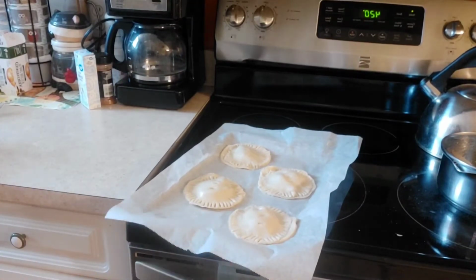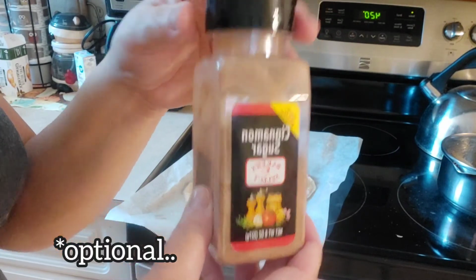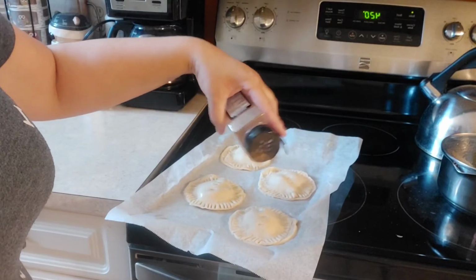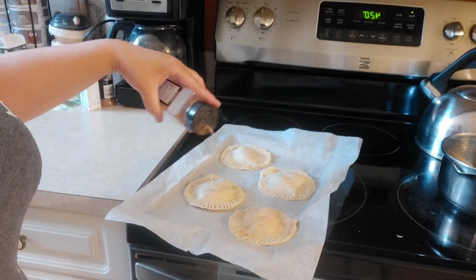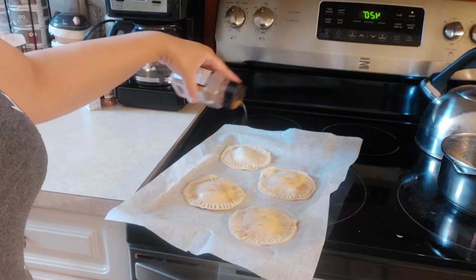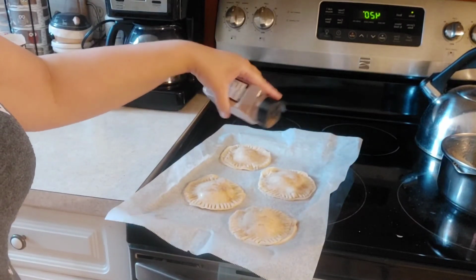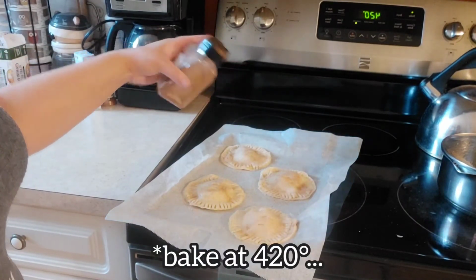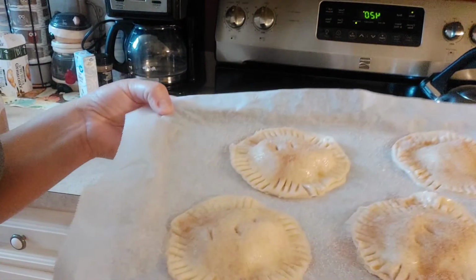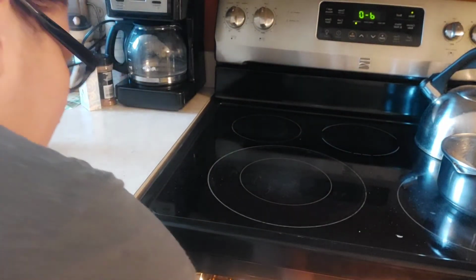Alrighty guys, so I have on hand a mixture of cinnamon sugar, but you can make your own if you like, and you're just gonna sprinkle some on top before putting these puppies in the oven. Now I have the oven preheating and set already for baking at 420 degrees. And we're going to be baking these for 20 minutes. So let's get these puppies in the oven and rock and roll.